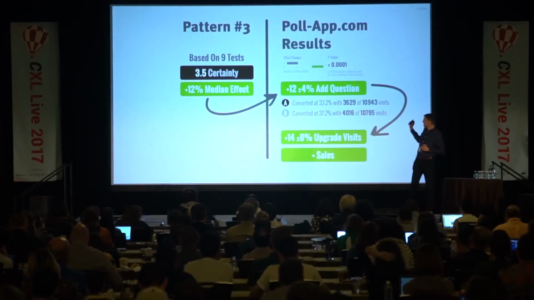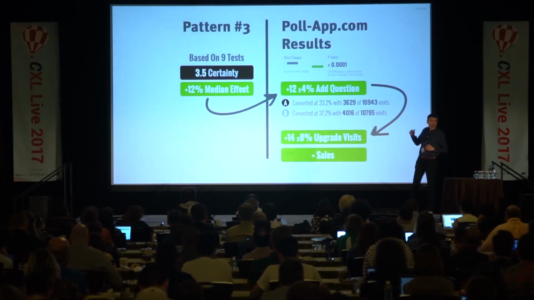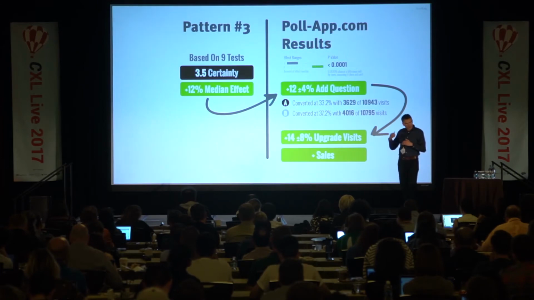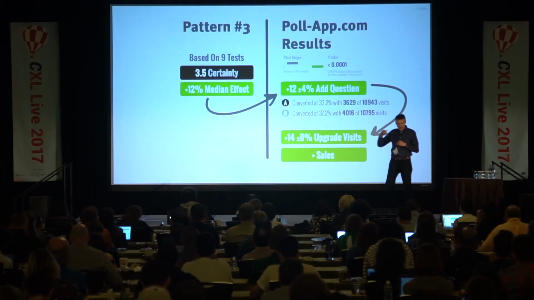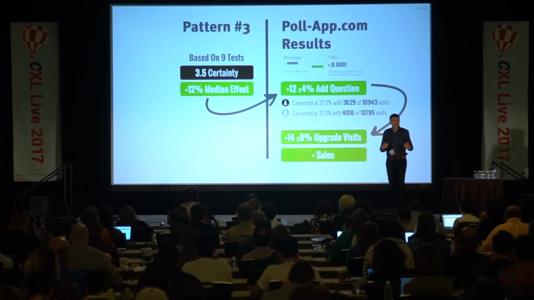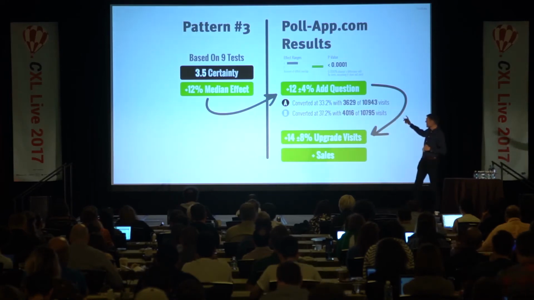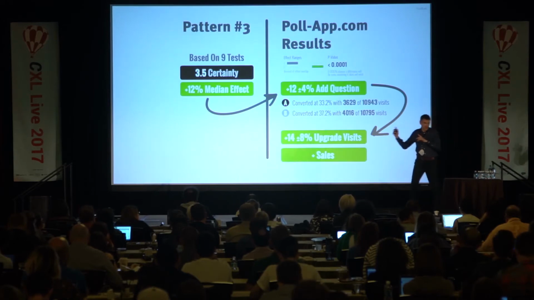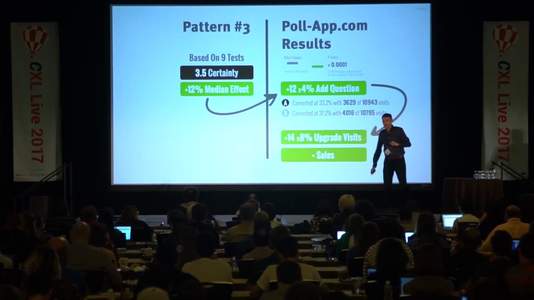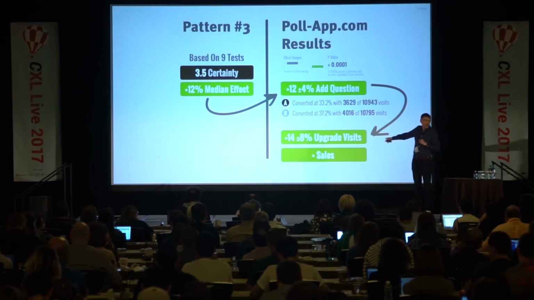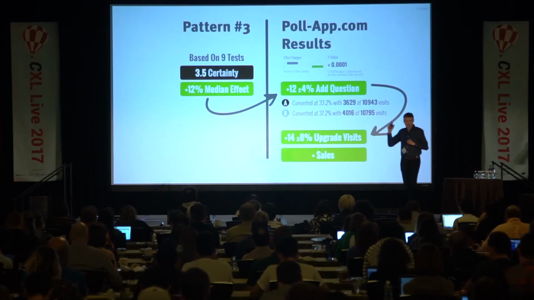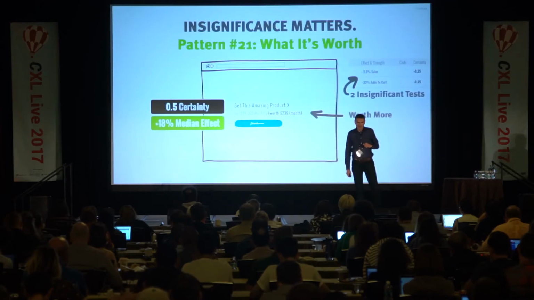And the pattern predicted was telling us 3.5 certainty, so it's quite high, 12% median. And in this particular case, it actually was a dead-on prediction with a 12% increase, plus or minus 4, in adding a question. So intent of going forward in the funnel, somewhere in the deeper steps, so people are actually creating polls. And the nice thing is, by the way, that doesn't happen often. I just cherry-picked this one because it looked nice, 12 to 12, pure accuracy. But there is actually follow through as well. So deeper metrics going into further upgrade visits and actual sales. So consistency of effect. So patterns can predict.